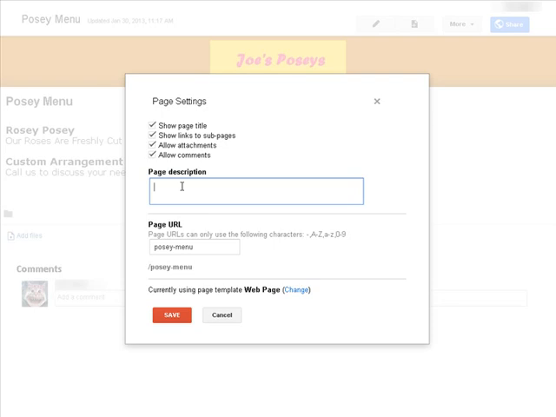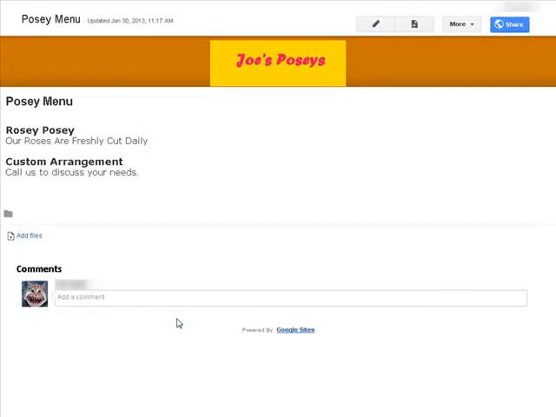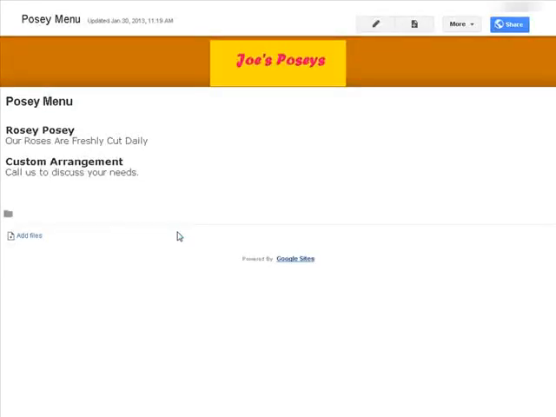So this is all about our posies. Now see here that we have allow comments. So if you don't want comments, you can turn those off. So we'll just go up here, click allow comments, turn it off, and now the comments are gone off there.